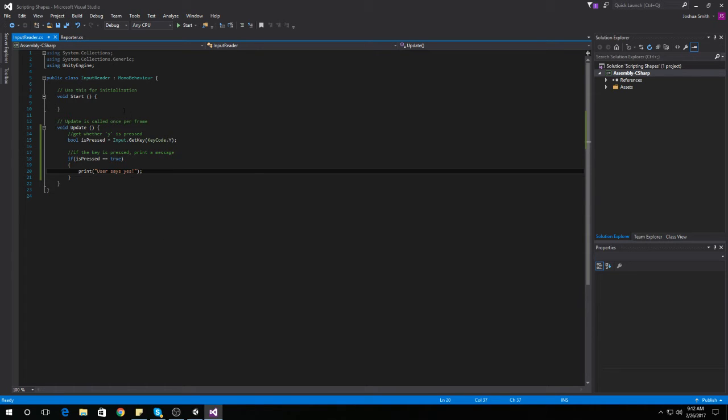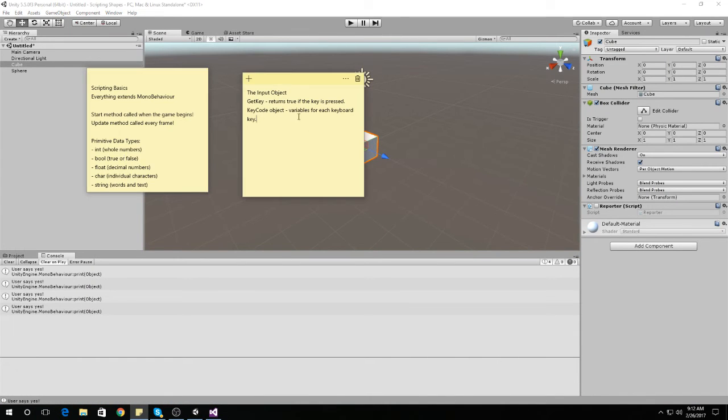This doesn't work if we're checking for specific key codes, right? Like, let's say I want to use up, down, left, and right on the keyboard to move, but then I have a different user that wants to use W, A, S, and D. I'm going to have a lot of code that basically says if it's a W or if it's an up or whatever, and those things are going to have to change based on what the user selects. So instead, we have something called input axes, and these are more generic versions of our input. They're kind of an abstraction. So this is for key code.